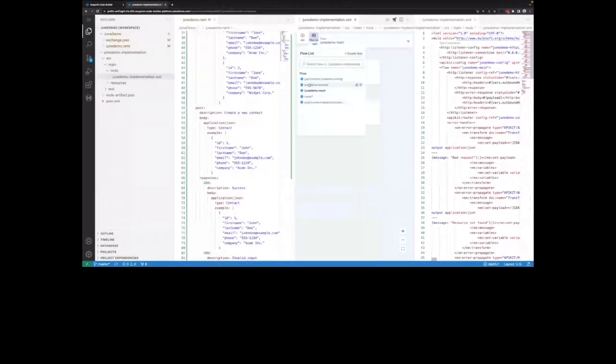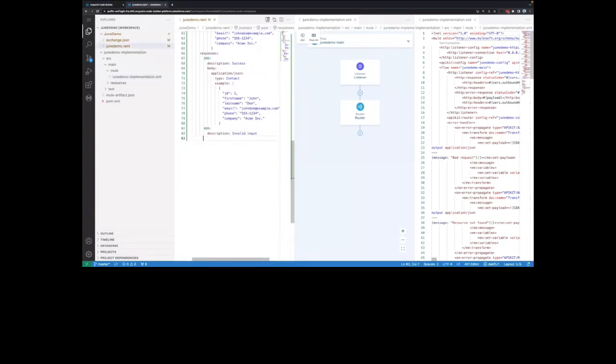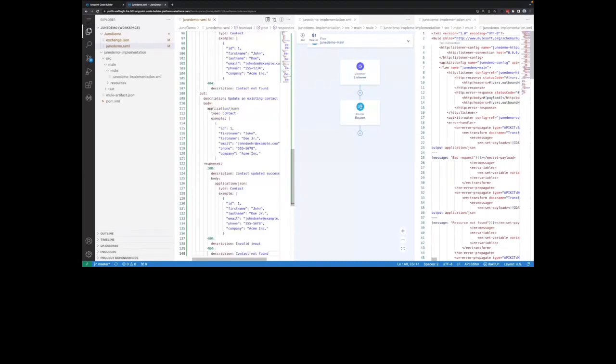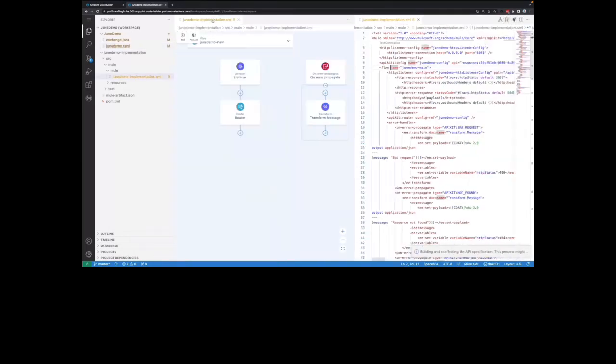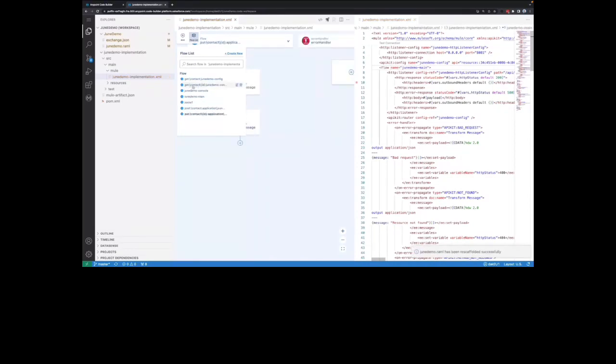But what happens if I need to make changes to my API specification? Well, here I'm going to go ahead and insert a couple of new endpoints. And using an ID, I can now search for a particular contact, or I can edit an existing contact. Well, you'll notice that these headers turned yellow at the top of the page, and by clicking on this R, it's going to initiate a re-scaffolding operation. So now it's going to take my newly generated RAML file, it's going to re-scaffold, and in just a moment here, you'll see that this implementation screen then updates with my new endpoints and new XML code that was generated based on my updated API specification.